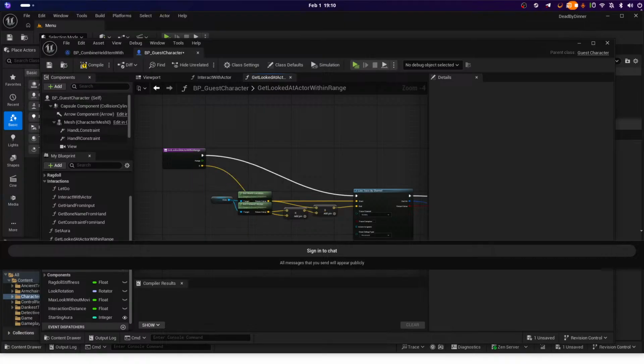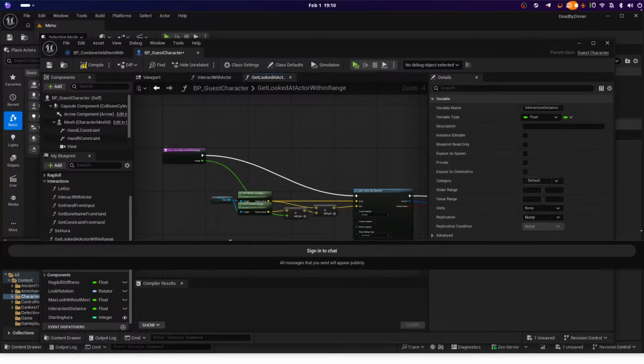That's a range. Oh, wrong. The range down here instead of interaction distance.